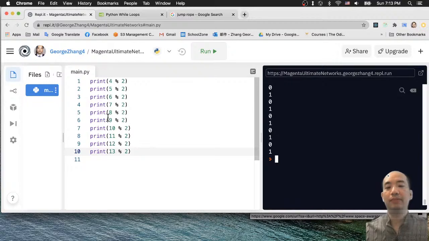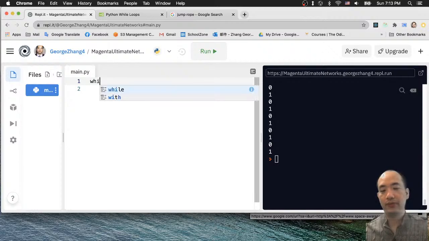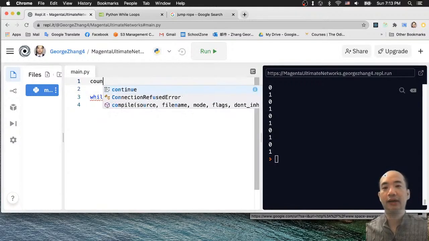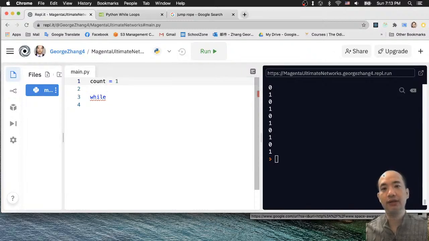If you have a while loop like we just learned, we can test it out. If you go back to our while loop, now you got what this percentage means, right? Say I have a while loop. I've got to have something to start, so let's say count equal to 1.